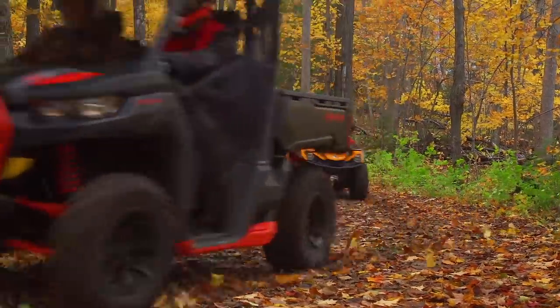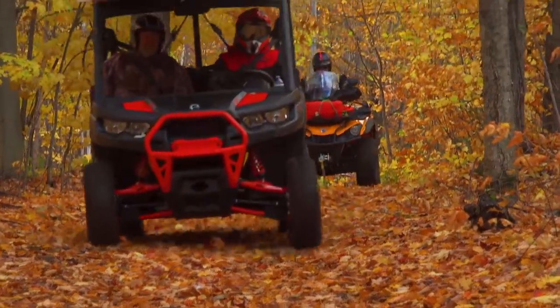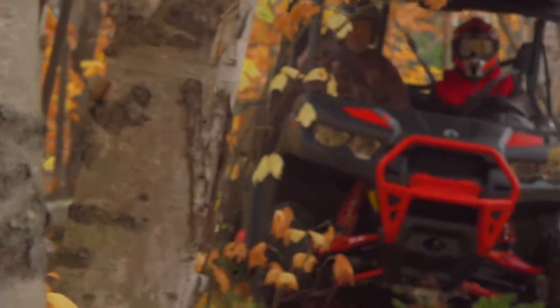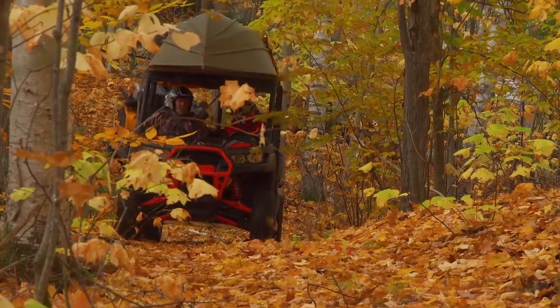So we just cruised down the road. Everything was fine, nice and open. And they had told me, oh, the trail gets pretty tricky, pretty technical. Not sure if you're going to be able to make it out there. We got off the main road and got onto a tighter trail. And the special rack for the boat stuck out just a little bit extra on either side.